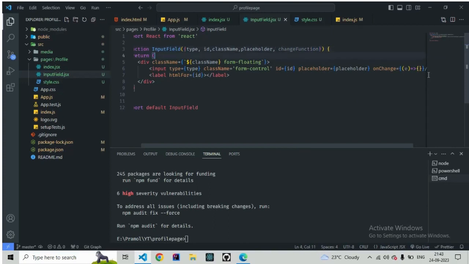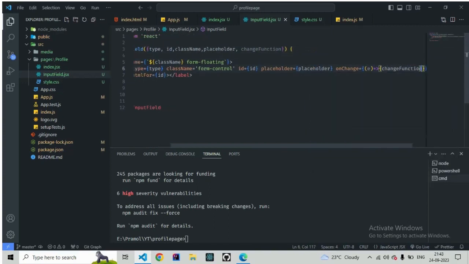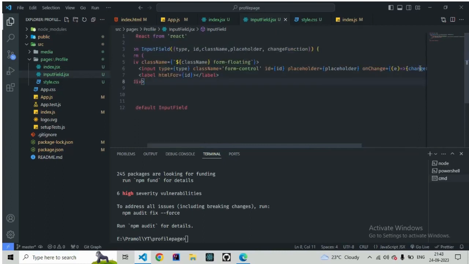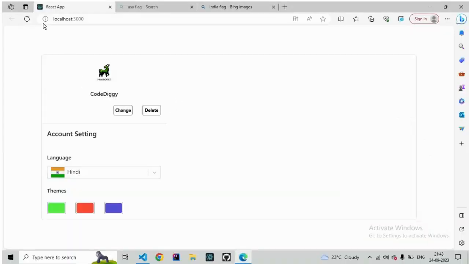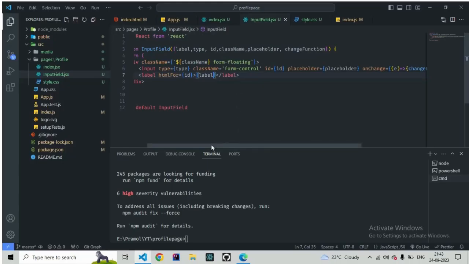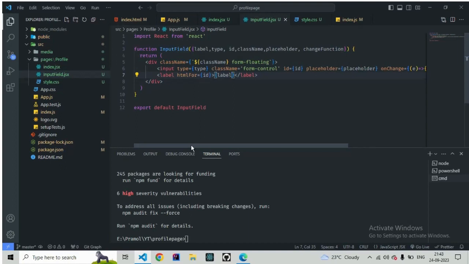Let's call this the change function. I want to call this change function, and pass the value as e dot target dot value. Okay, and the label, whatever we want to show, will also come from here. So let's keep this as a label. Okay, so this is the input component that we want to show.